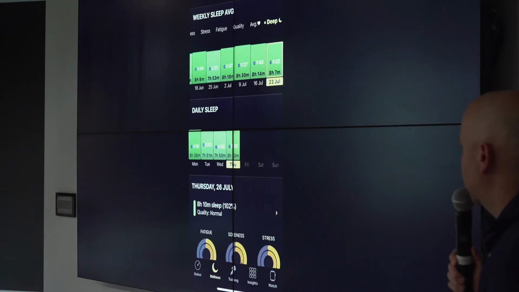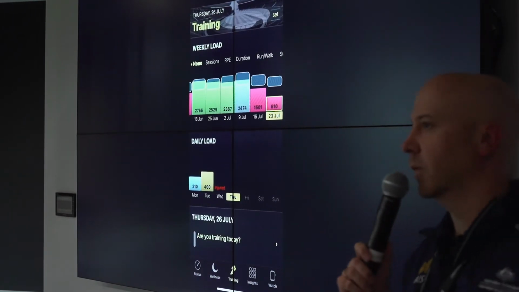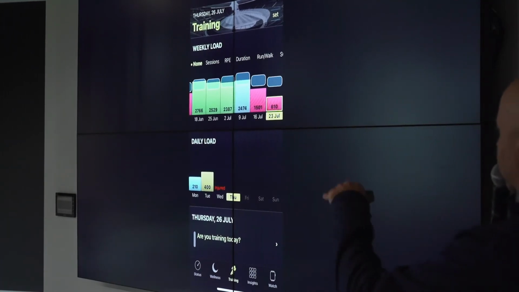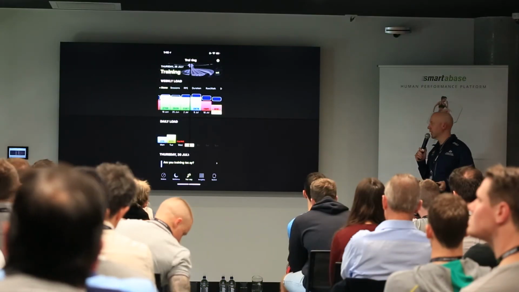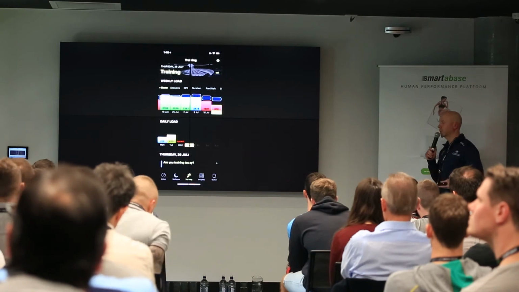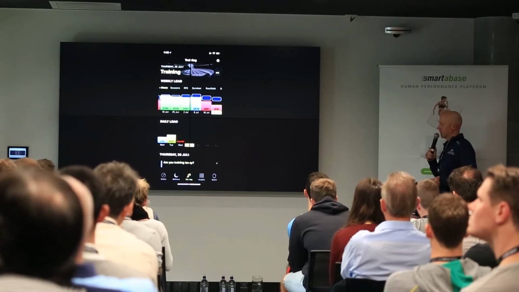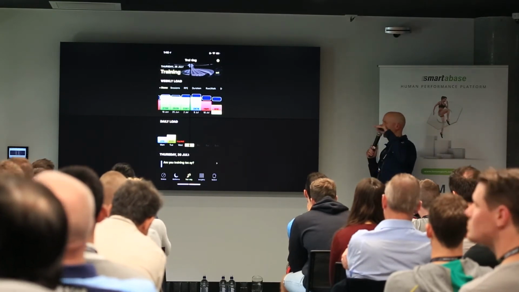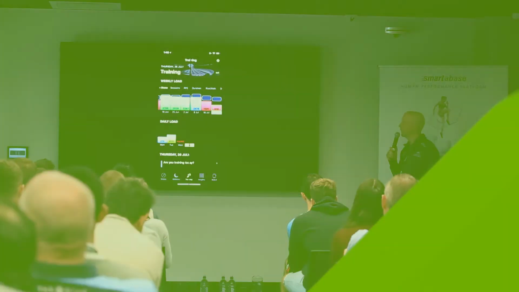We'll go into training. Training's a similar look and feel to the wellness. We do the week-to-week breakups with the averages again, but this is all based on the internal load, so the RPE times duration that's going through. A big one for us was the education of athletes to be able to self-service a little bit better in terms of understanding their training and the requirement to make sure you're in consistent training. You can actually see your internal load building up in the week if you're doing those consistent sessions.